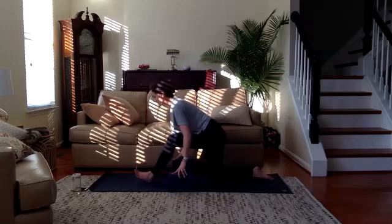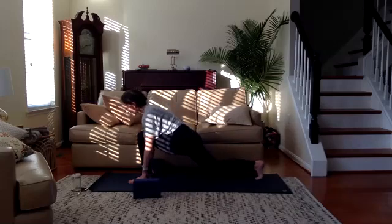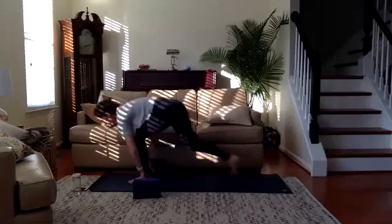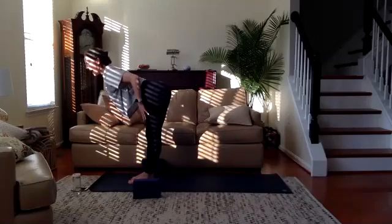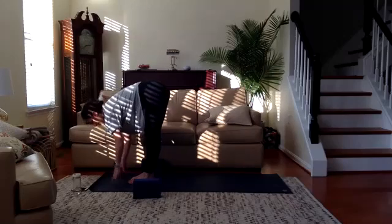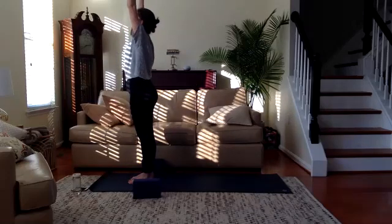And then as you inhale, rebend your left knee, low lunge. Lift your right knee up off your mat, retuck your toes, big inhale. Exhale, forward fold to the top of your mat. Inhale, halfway lift and lengthen. Exhale, forward fold. Inhale, mountain pose, rise, hands up overhead.